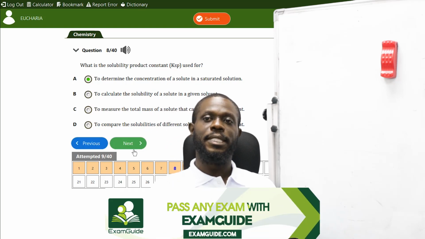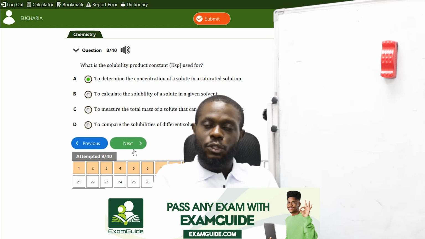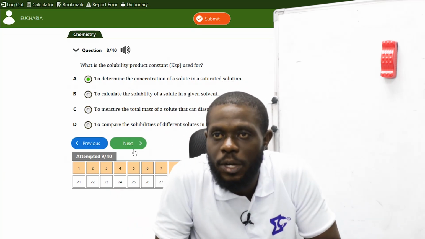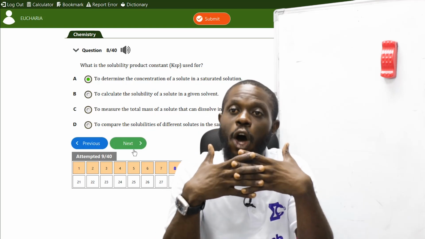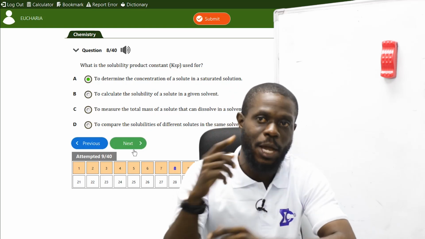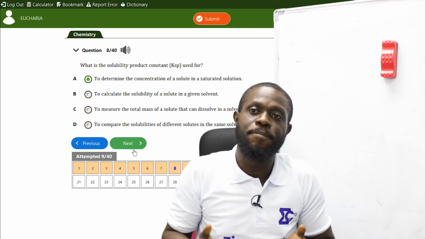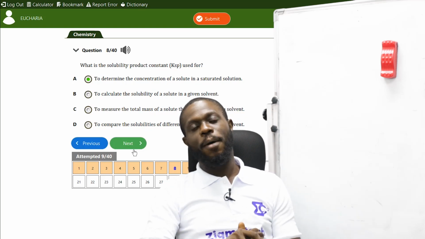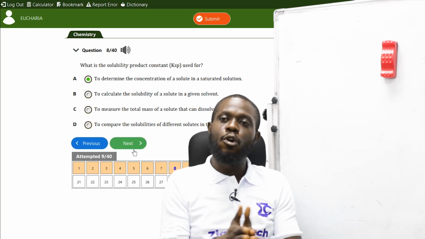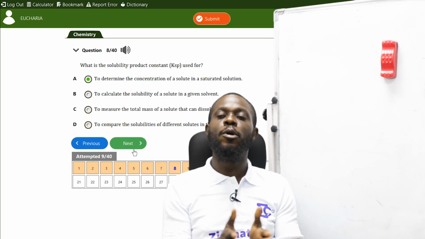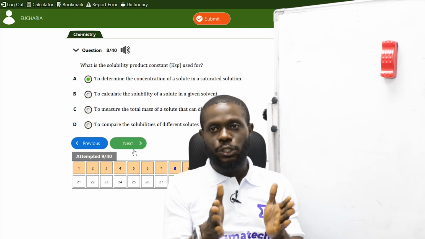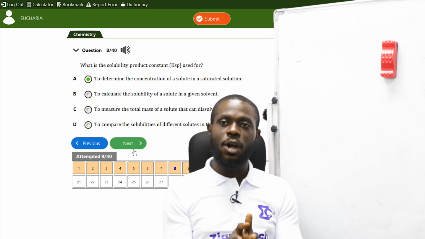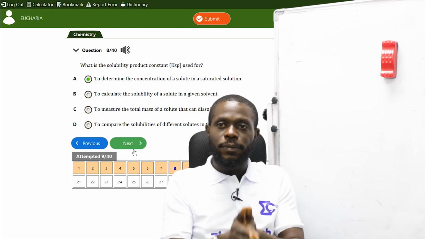Saturated means the solute dissolved inside the solvent completely. So, from the definition, when they say solubility product constant, it talks about when the solute dissolves in the solvent completely to form one product. I put salt into water, it gave me one product. A solution is defined as the combination of two or more substances to form a single product. In other words, it gave me a homogeneous mixture. A saturated solution is still a homogeneous mixture, where the solute dissolves in the solvent completely to form a single product. So in this solubility constant, they are telling us that the solute dissolved completely.